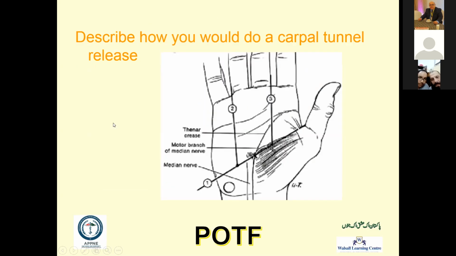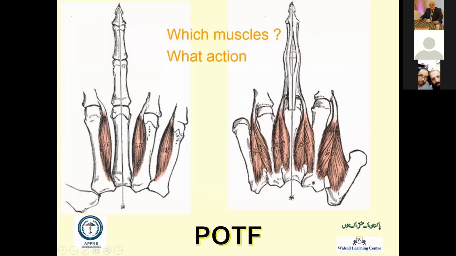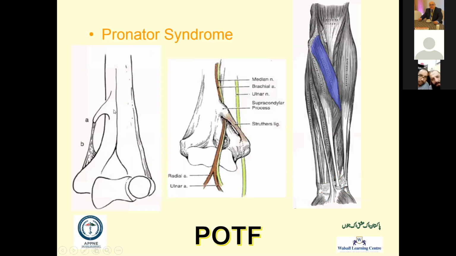So line 1 and 3. Line 1 is the thenar eminence, and 3 is the radial side of the middle finger. Where that line crosses, there is a high chance that's where the motor branch is going to be. So line 3 is the danger zone. Safe side and suicide, yeah? Yes, sir.